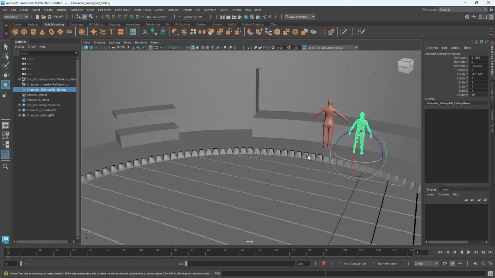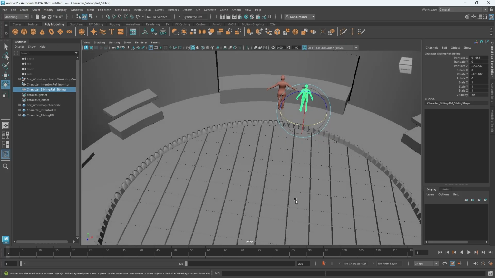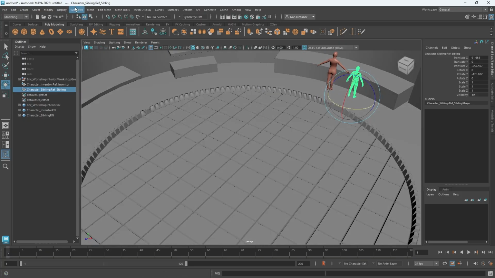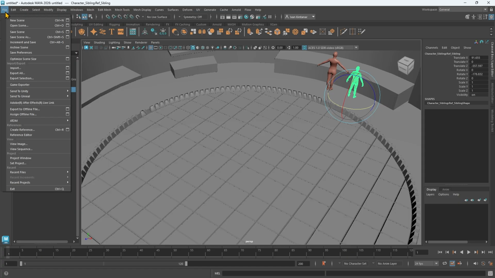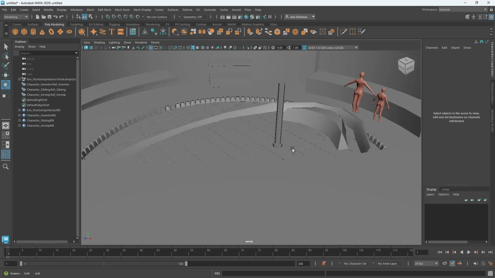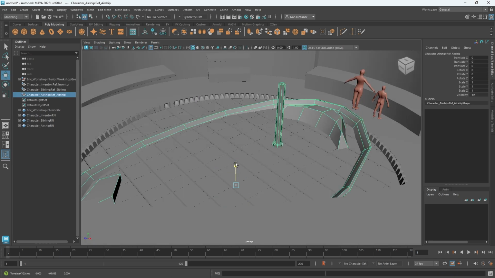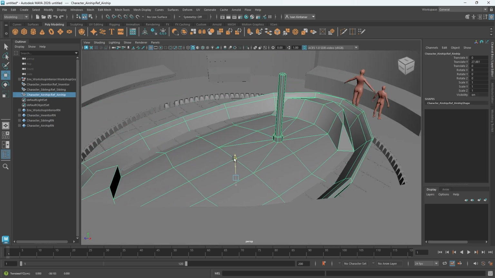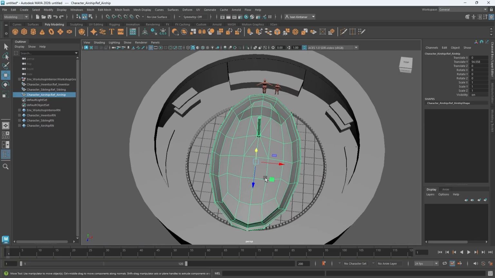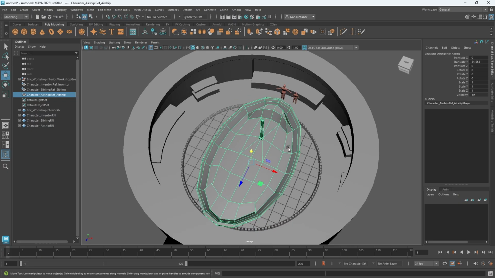I probably need one more because we probably need the blimp or the airship here. So again, I'll just go File, and I'm going to create a reference again. And the reference this time is the airship. And notice now that this is the airship. I can reposition that, so maybe the airship will be somewhere there later on. Okay, so with this done, again, a lot will change, right? These are just stand-in models.